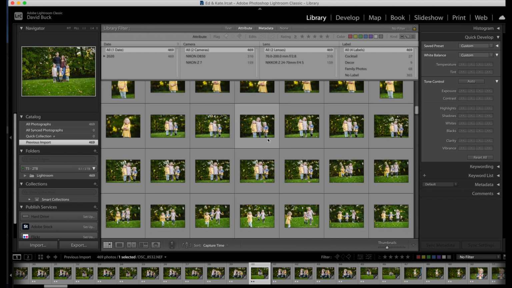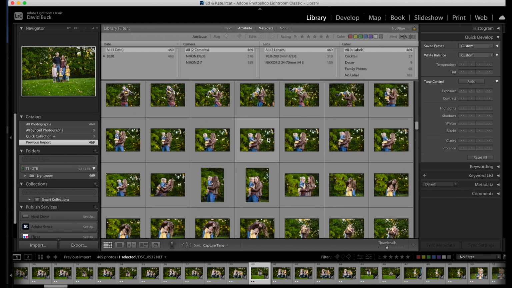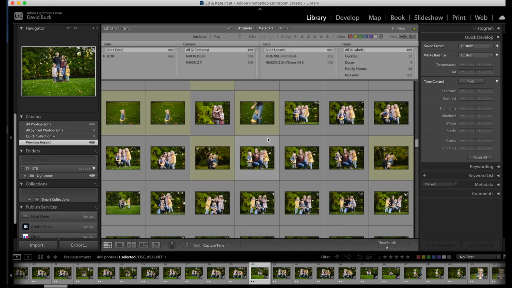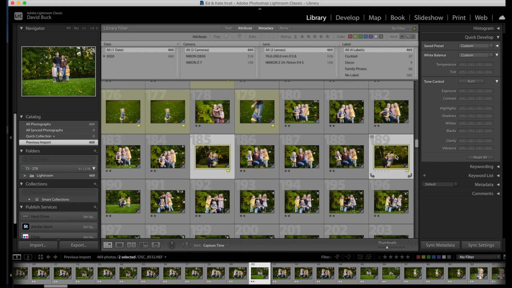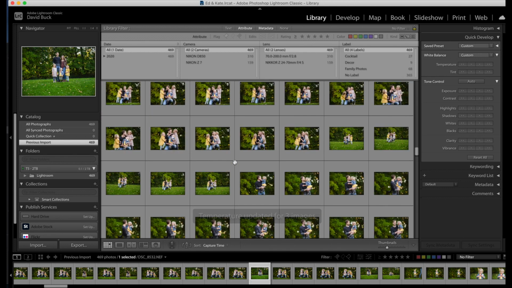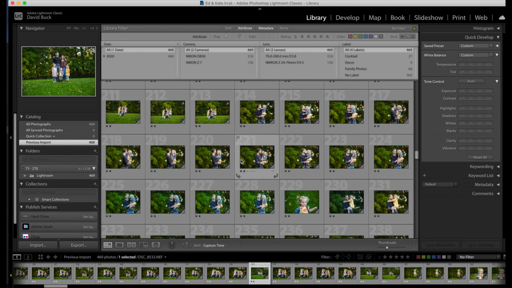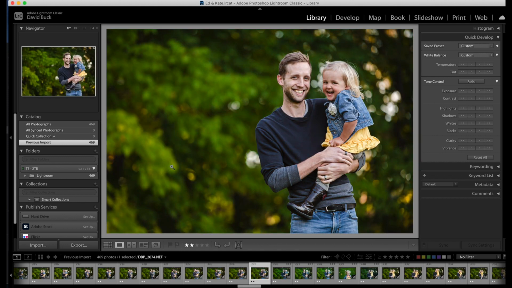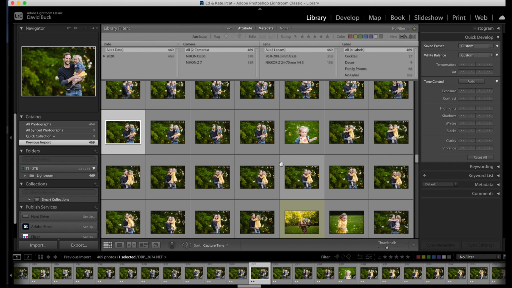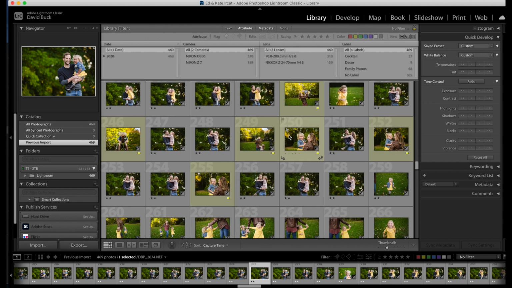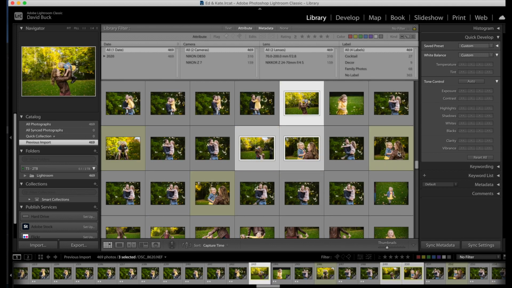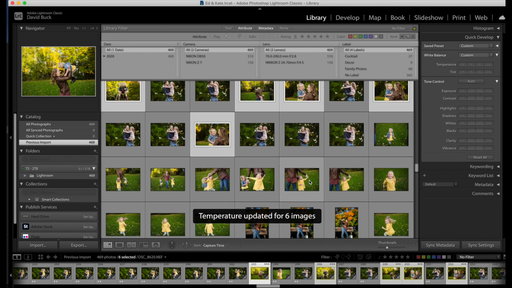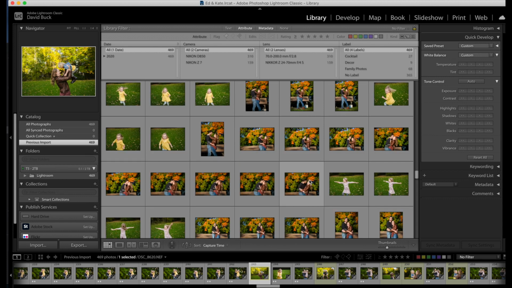These ones are cooler or bluer than some of the later ones. So even your eye changes a little bit as you're editing. So I want to see where I am. You can tell right off the bat these two are out and about. They don't fit the rest of the look. Okay. These ones turned out a bit too warm compared to the rest of them. Those fit nicely.